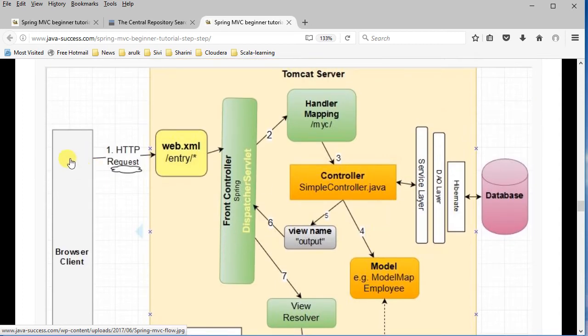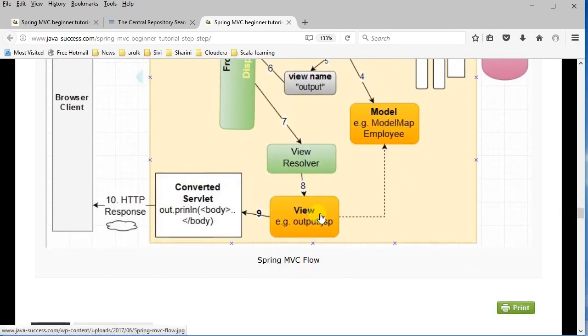And also, if you're submitting a form, that form data that you put in gets translated into a model in the controller. So that's a model that's coming in, and then, for example, you'll be getting username and password, and that will be mapped to a form, and from the form you will get the user ID and password, and you go to the database, validate if it is a valid user and he or she is able to access a particular page, and then you say success or false and set it into the model, and then the view can come and look at it, get the value and say whether your login is successful or not.